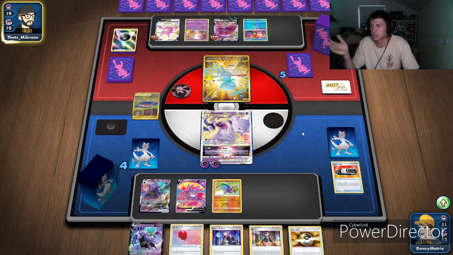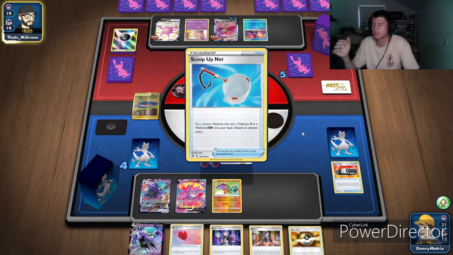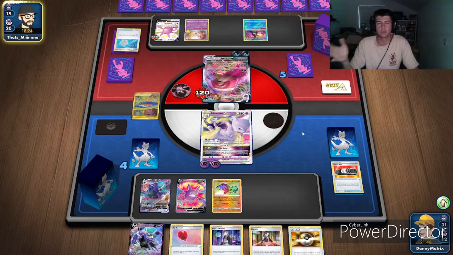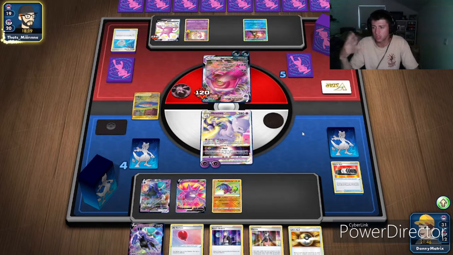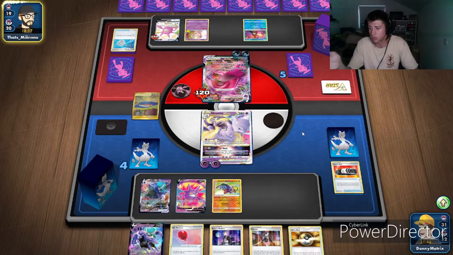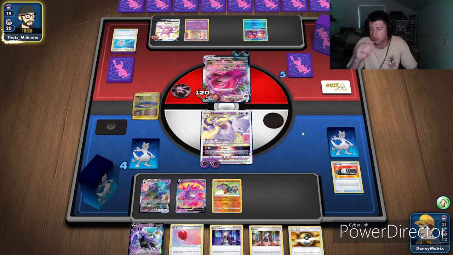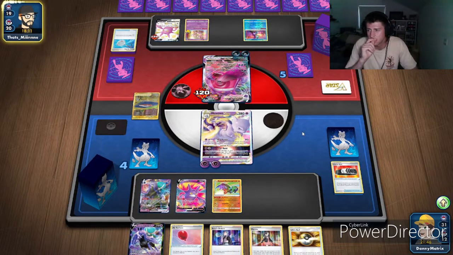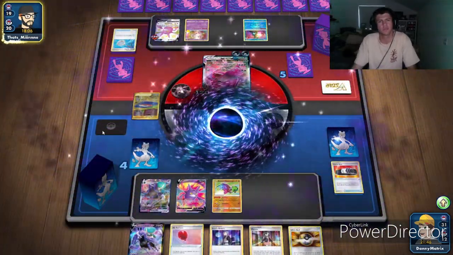Oh no, wait, have you already attached? No, that is not what you wanted to see. I mean, it is what you wanted. It's not what I wanted you to see. I wanted you to not see that. I wanted you to see something else. I wish I'd Ultra Balled for something. Oh no, would Bossing have made any difference there? I suppose it would have, because then we would have had to move it off the active spot.